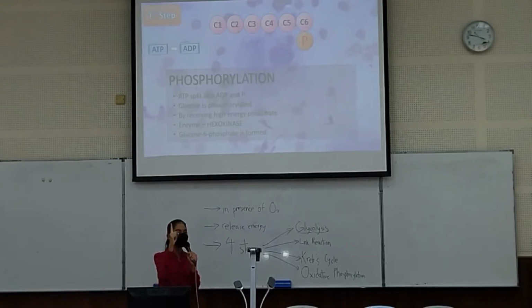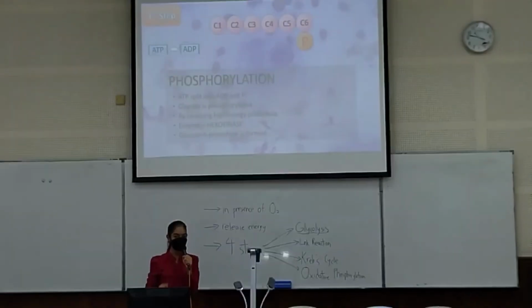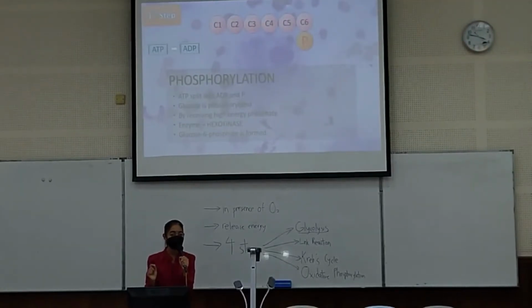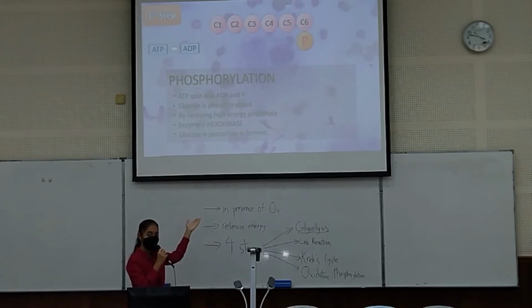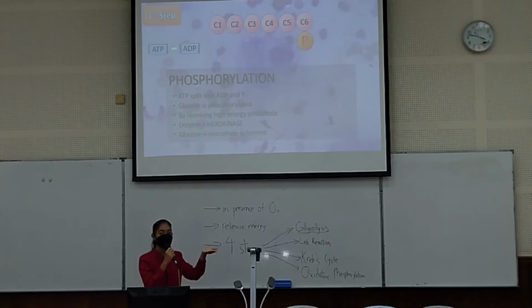There is an important enzyme that you need to remember. The enzyme that catalyzes this particular reaction is called hexokinase. Hexokinase. So, what's our product? As you can see in the animation, we have a 6 carbon structure, which is glucose, and there's a phosphate attached to the 6th carbon. We call this glucose 6-phosphate. That's the product of the first step. Let's get into the second step.